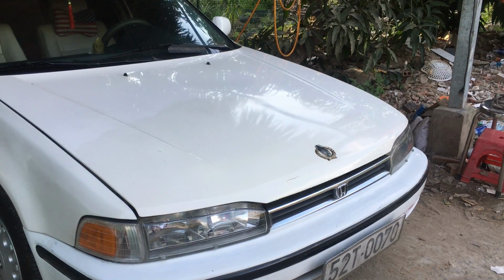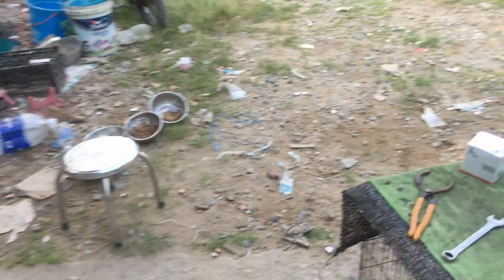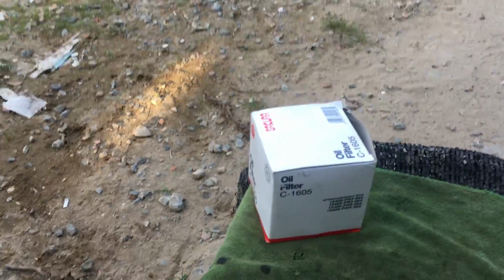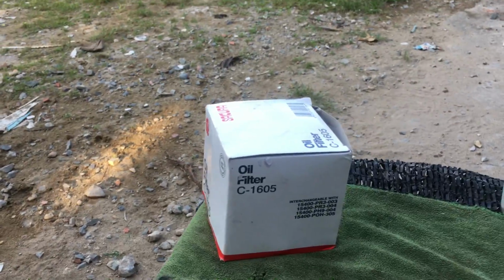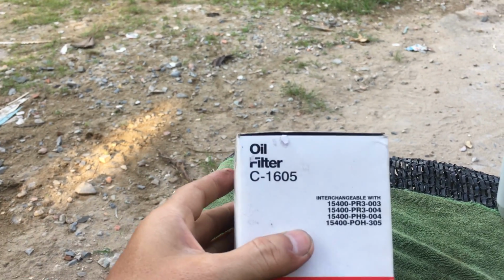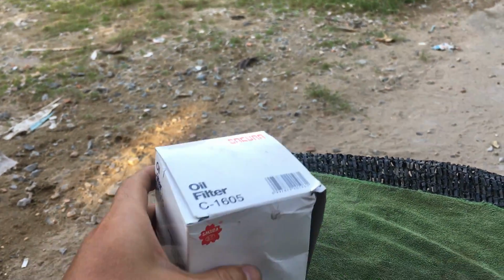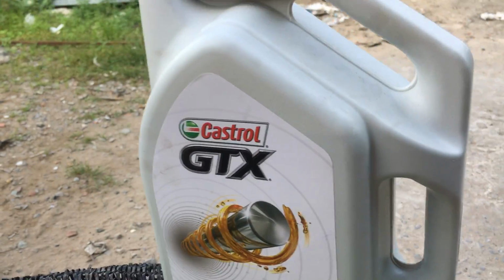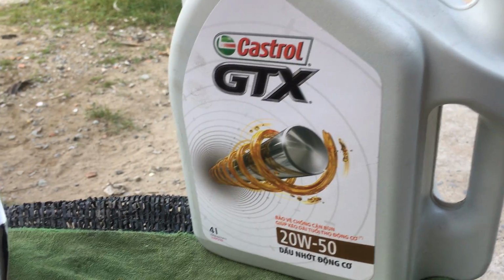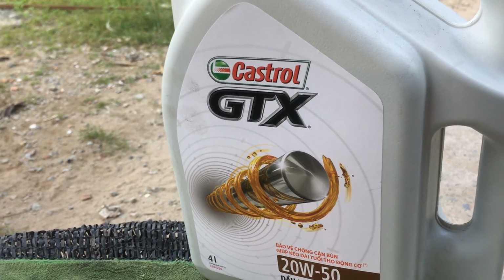Now, the first thing I will show you is the tools. This is the oil filter, and I will change the oil filter. And this is engine oil, 4 liters, 20W50.